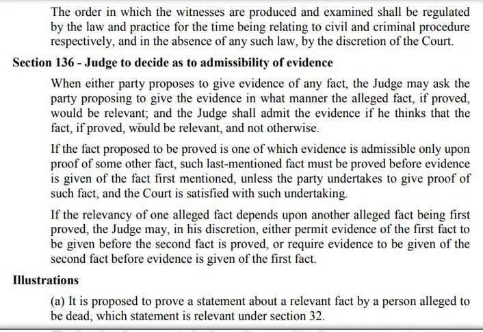Now let's see the second paragraph. If the fact proposed to be proved is one of which evidence is admissible only upon proof of some other fact, such last mentioned fact must be proved before evidence is given of the fact first mentioned, unless the party undertakes to give proof of such fact and the court is satisfied with such undertaking.